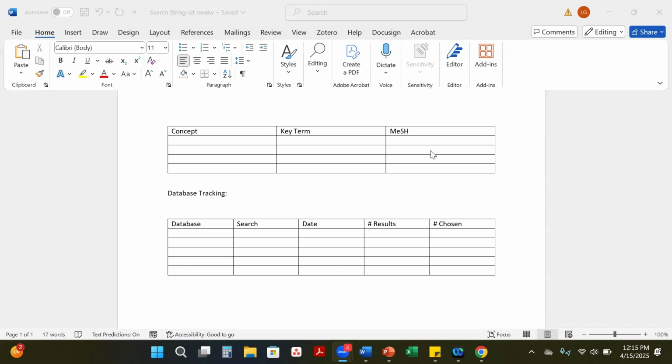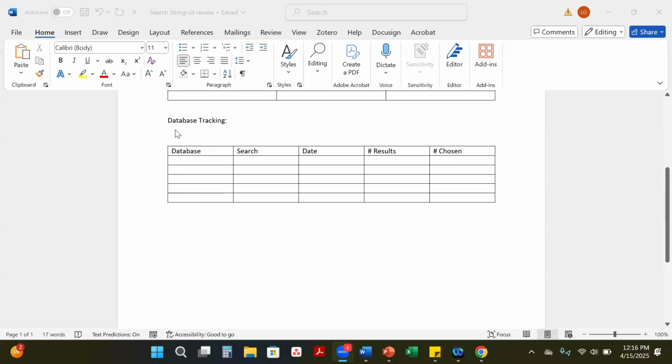The other thing you can do, if you want to, and this is not a requirement when you are doing your literature review, is looking at MeSH terms. Again, MeSH terms, as a reminder, are your medical subject headings, and these come from PubMed. You can also find medical subject terms in CINAHL using their thesaurus or their gallery of terms. The most important part is this database tracking portion. This is a key section here.